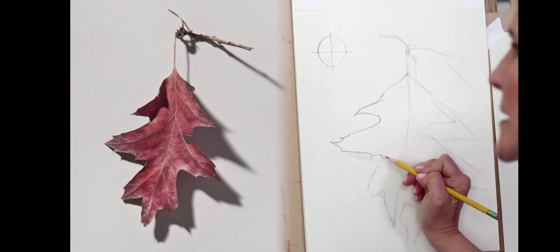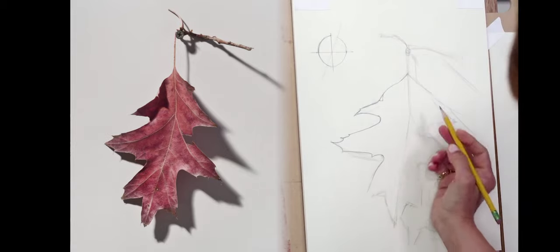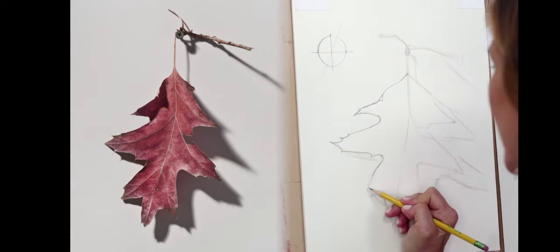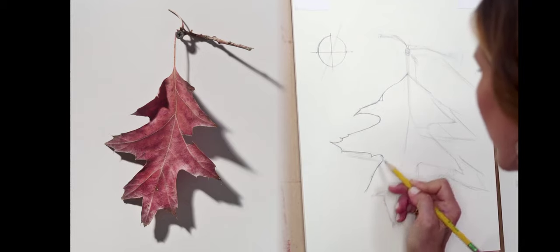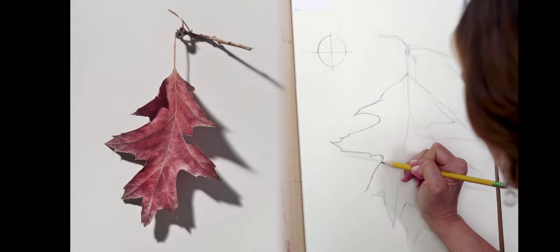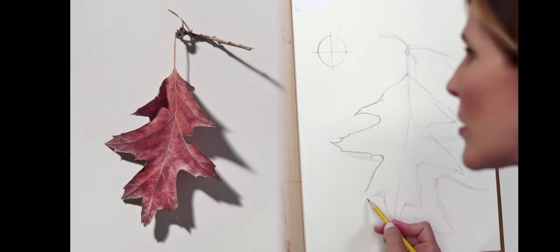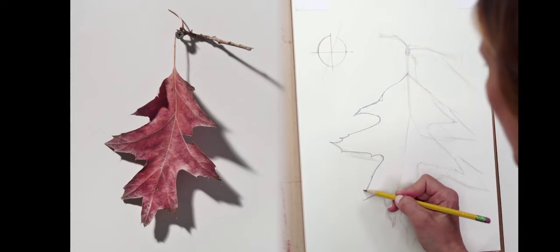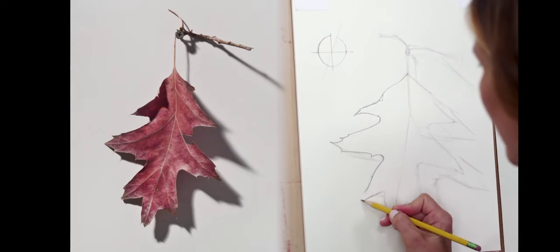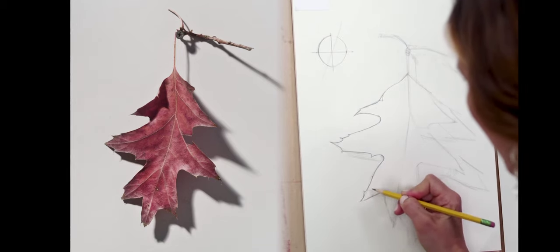So right here, I'm seeing that there's kind of a fullness to the leaf right there where it's kind of convex. But then right next to it, there's this little place where it kind of scoops out a little bit, a little more concave. And when I note those carefully, it makes the drawing look more accurate and detailed. Going down this section, it's kind of straight right there. And again, there's these two points. It's easier for me to find the points and then connect them. So point and then concave right there.